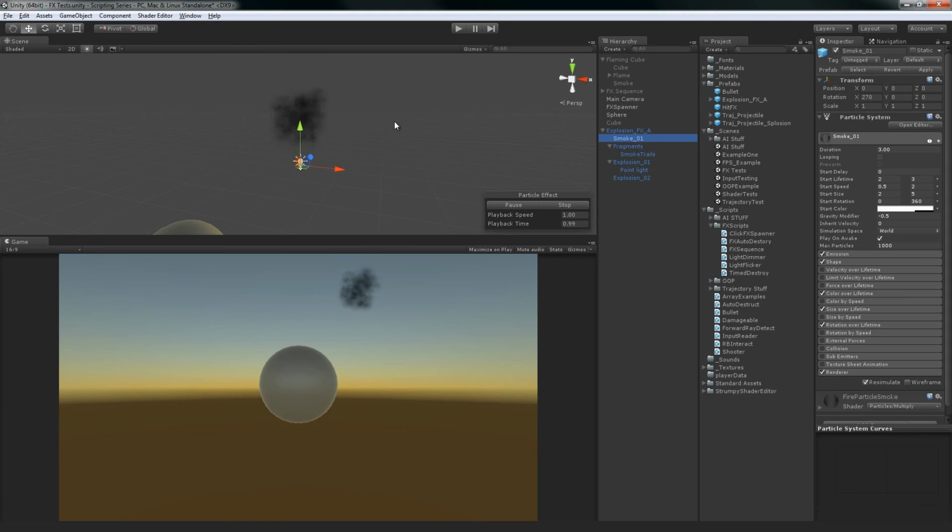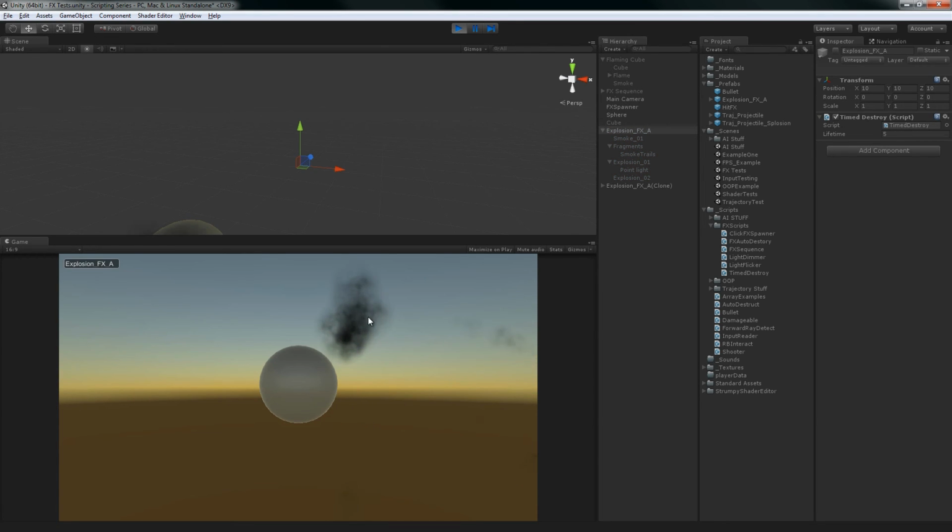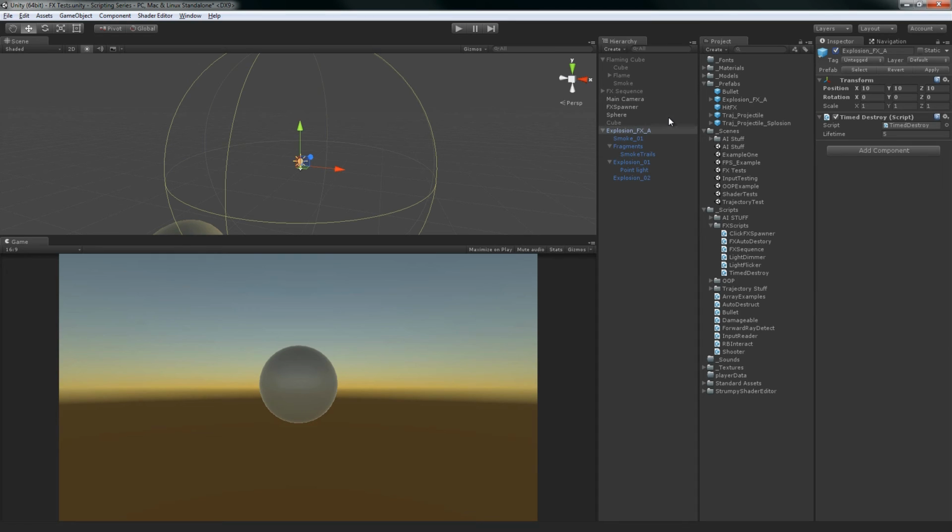Underneath that, I have my smoke, which is the puff of smoke that appears. Again, there is a puff of smoke that appears right here, and it kind of rises up. You'll also notice a bright flare at the base of the explosion, as well as the various bits that fly off with the smoke trails behind them. So that's all of it in motion, so you know what I'm talking about when I talk about each individual part.